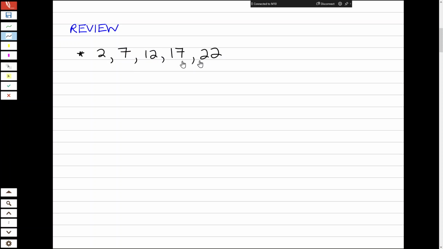All right, so have a look at this sequence or pattern of numbers on the board here. Let's all look this way, please. Do you remember what we did last lesson? What did we do with these lists?